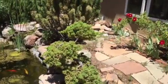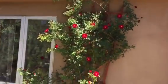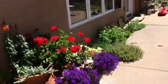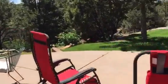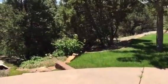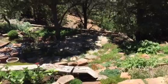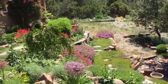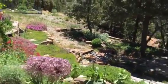Little ornamental tree. Finally get the roses climbing up on the house. A bit more color, and so I guess that's about it. And it's a nice property, big peony, getting ready to go crazy over here. Oh, here's a nice angle, kind of got a shadow again. It has a lot of nice angles around here, and it's a lot of surprises in the garden. Oh, look at these big allium, these mats.